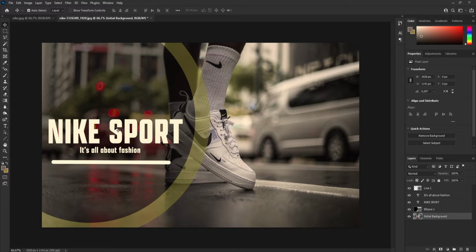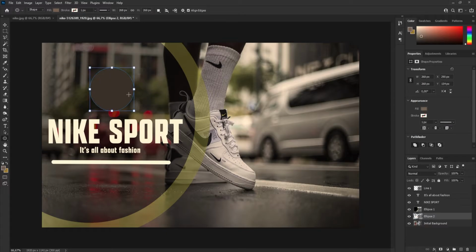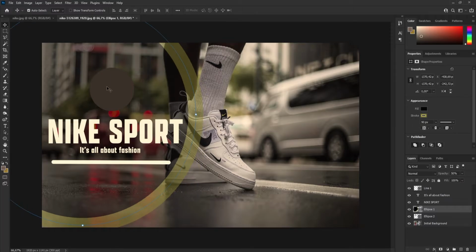Okay, so the next thing we're going to do is to select the ellipse tool and press shift, and here we want to add another circle or another ellipse here. Make sure you click on the ellipse tool.